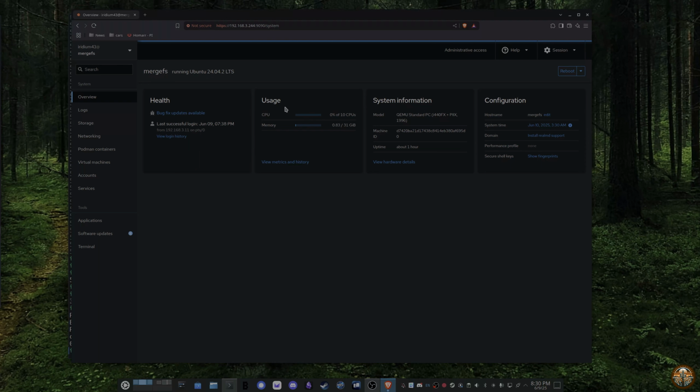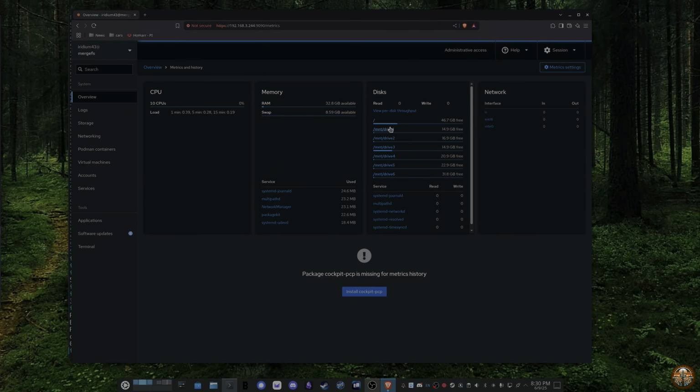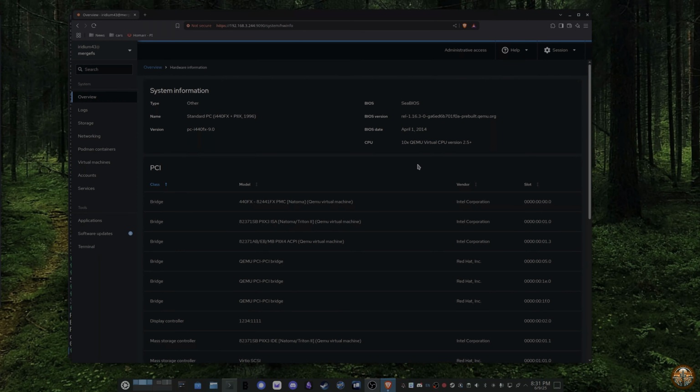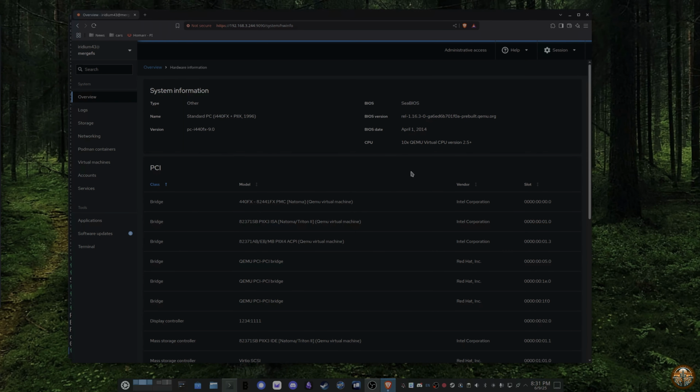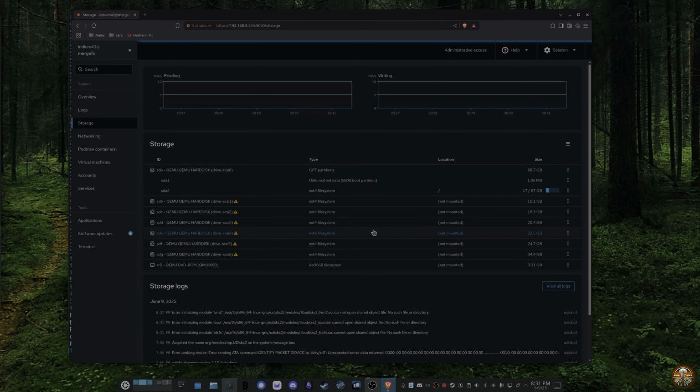So you can see the health of your machine. You can look at metrics and history on your CPU and drives and utilization. So here, this is actually neat. You can see all of the drives on your machine and how much is free on them. You can dive into the hardware details on the machine, similar to that Unraid UI. I would say in this case, probably not as concise, but hey, it's free. You can look at logs, dive into storage.